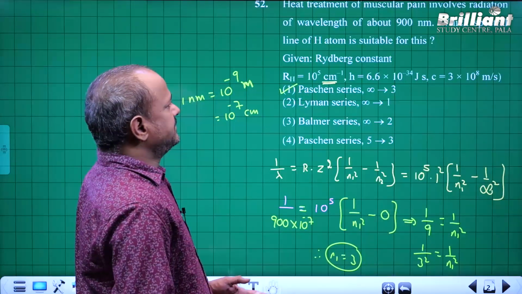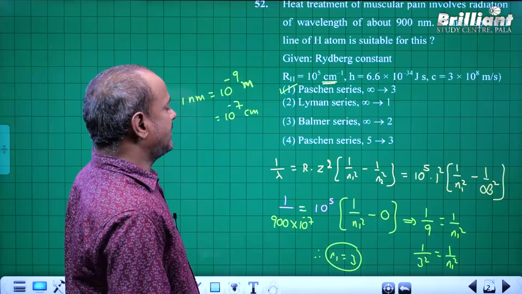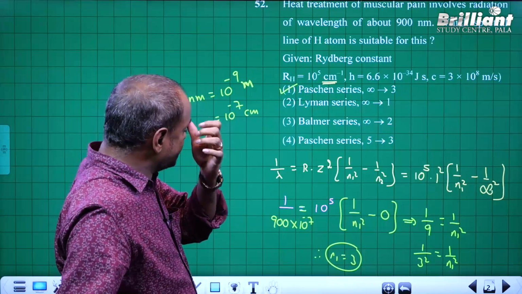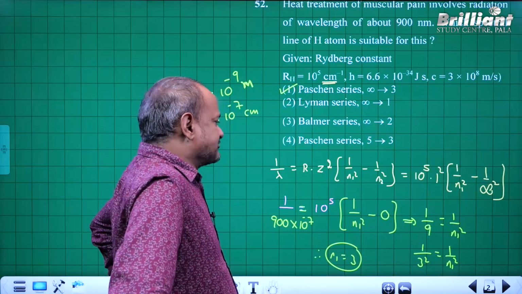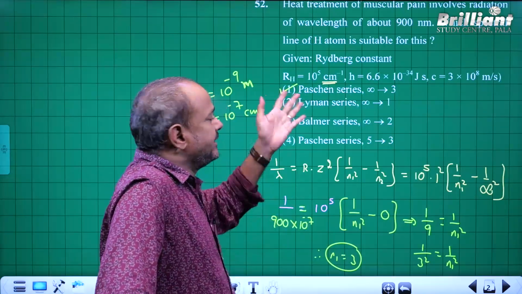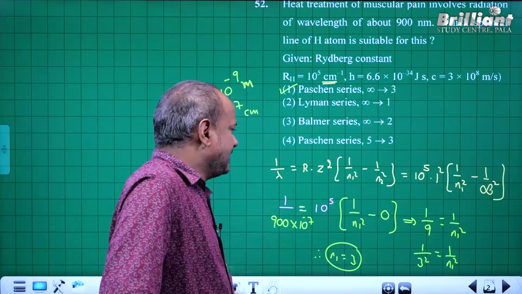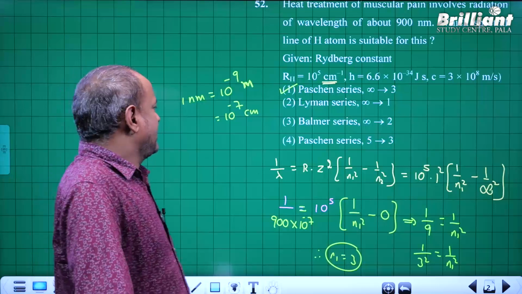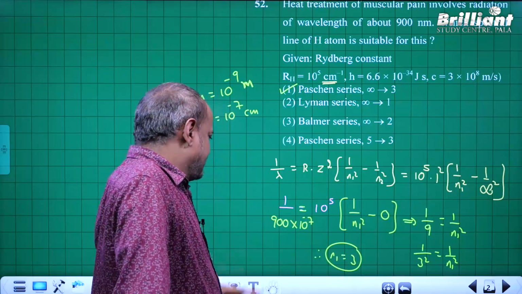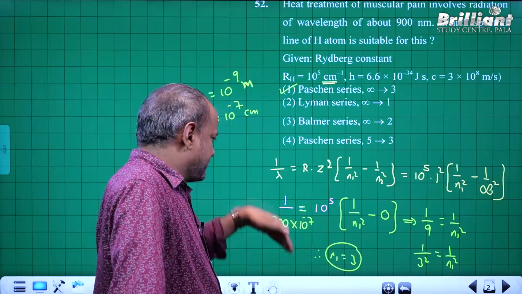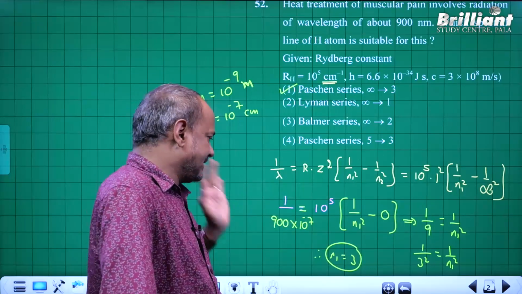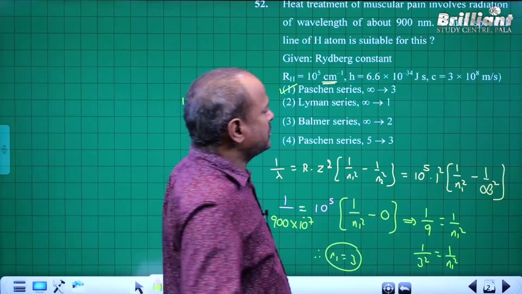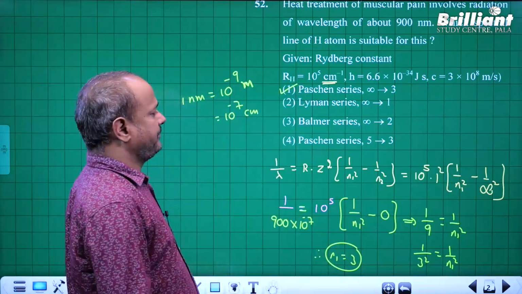Okay. So, wavelength is given, just compare with the hydrogen spectrum wavelength formula, 1 by lambda equal to R Z square into 1 by n1 square minus 1 by n2 square. R value is given simply as 10 raised to 5 only. That's why it gets cancelled here in terms of centimeters. 1 nanometer is 10 raised to minus 9 meters, equal to 10 raised to minus 7 centimeters. So, minus 5 plus 5, numerator gets cancelled. 1 by 9 equal to 1 by n1 square, n1 equal to 3. Okay. So, a simple question only, not having much complication here.